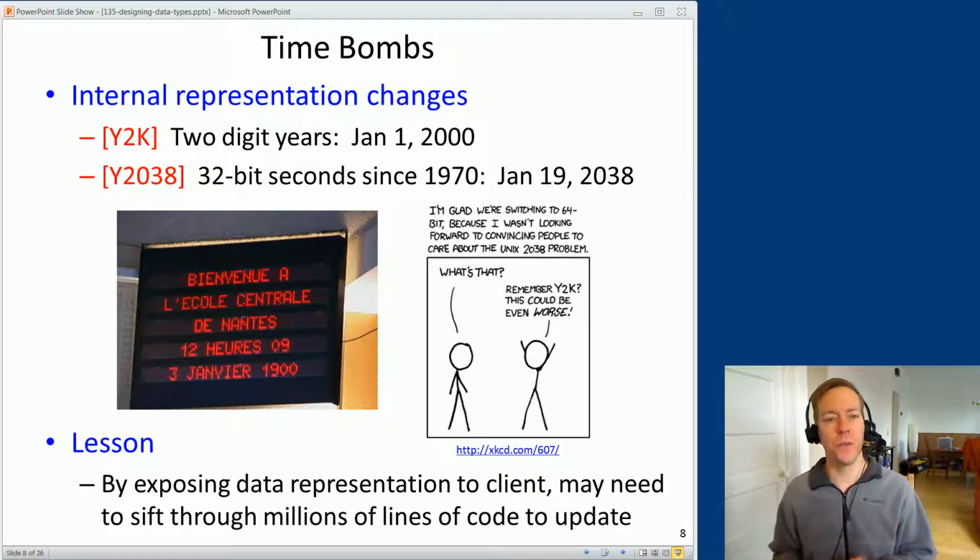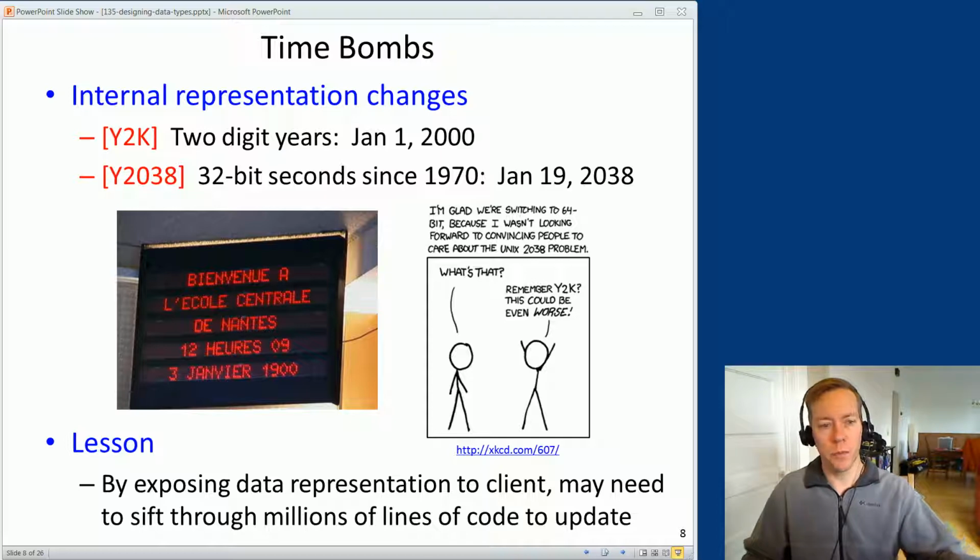In theory, it's a very trivial change, and if you had all code going through a single point asking please get me the year, you could change that data representation of the year to support years past 1999, and then all the code would just easily work. But because all the code was going directly at the internal representation, you had to find all the locations where that was happening, and that is tedious and time consuming and error prone.